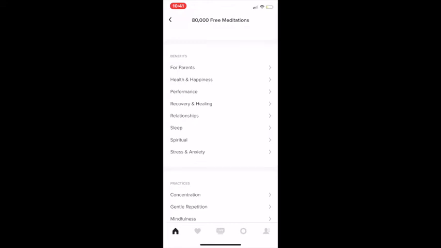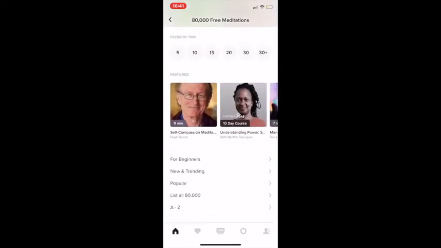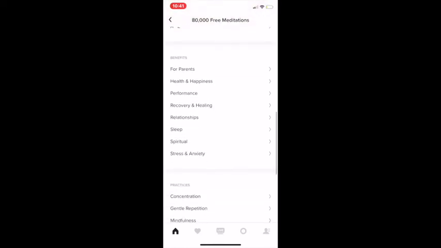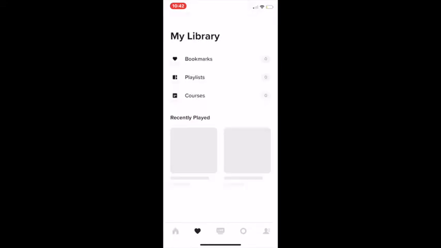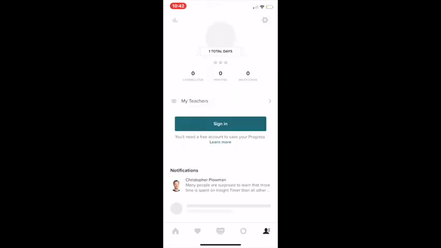So you have so many options for you to meditate, and you can even filter it by time. So let's say that you have a class in half an hour but you're really overwhelmed, you can do a meditation for 15 minutes, and they can give you ones that are just 15 minutes long, and you can see which one will best suit you at the time that you need it. With that, you can also bookmark some in your library. You can save some on playlists. You can see what you recently have played.